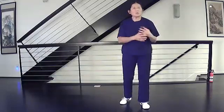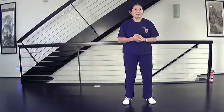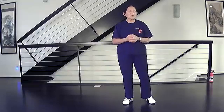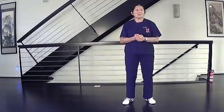Pretty good. Okay, so the only thing about these moves is you will use them again in the rest of the form, except for hand strum salute. Hand strum salute appears only in the first section. In the other sections, you have a move that sort of replaces it, which is needle to sea bottom. But you will only see hand strum salute in the first section.